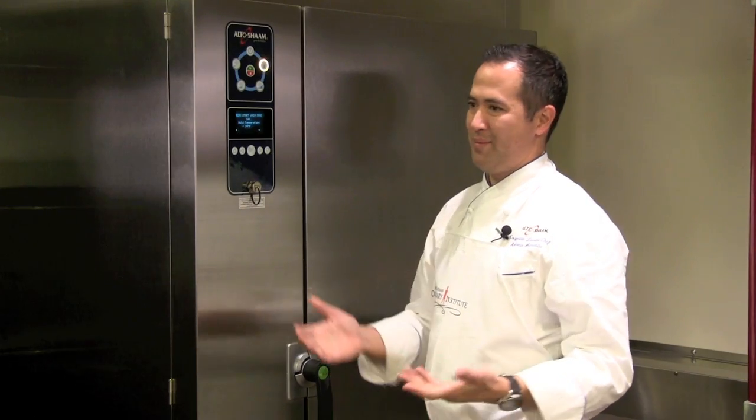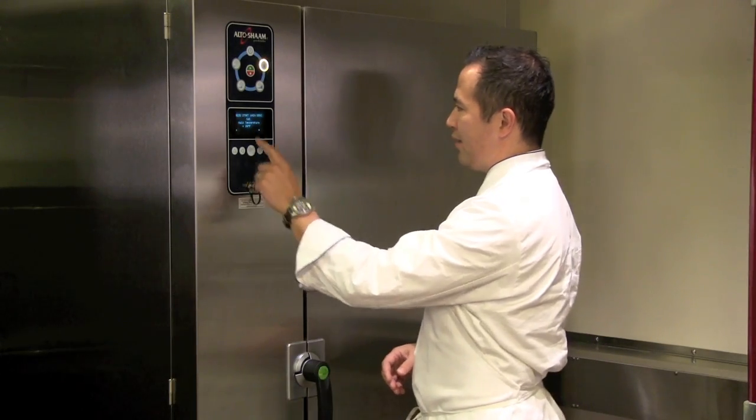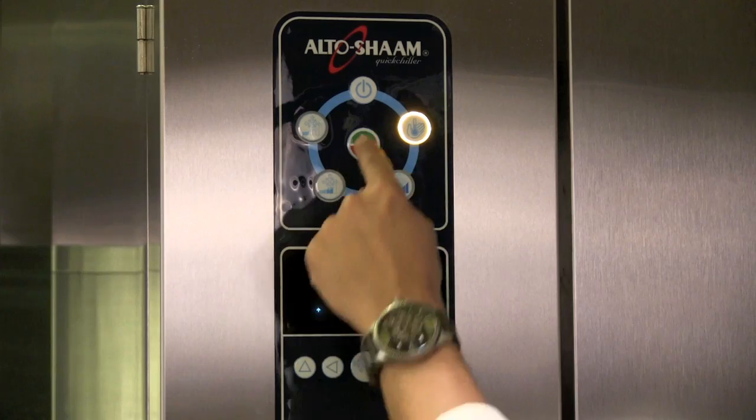People ask me why 24, not 25 or 23 degrees. Listen, I've tried 24 for a long time, and it just happens to be that it works out very well for me. Speeds up the chilling, but also it's not too cold so that I'll get a lot of surface freezing. If you freeze the outside of your products before the inside has refrigerated, you can actually trap the heat inside, and it could take even longer for that product to come out of the danger zone. So once I've used that down arrow to get to 24 degrees, I just need to push start.